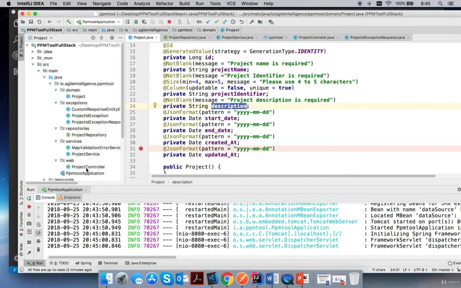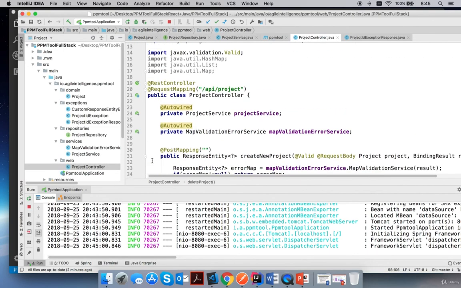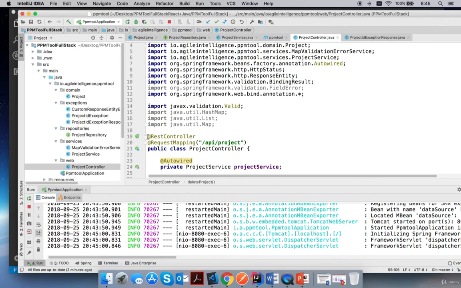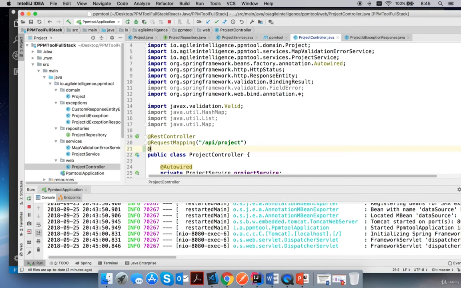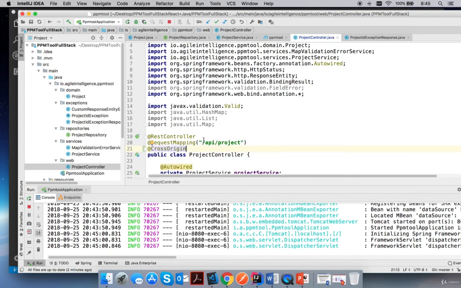All we need to do in the Java server is go to the controller, and right here on the REST controller, right under request mapping, put this annotation, cross origin. And by the way, with every controller that we have, with every path that we know we're going to be hitting from the React application, we're going to use this annotation.